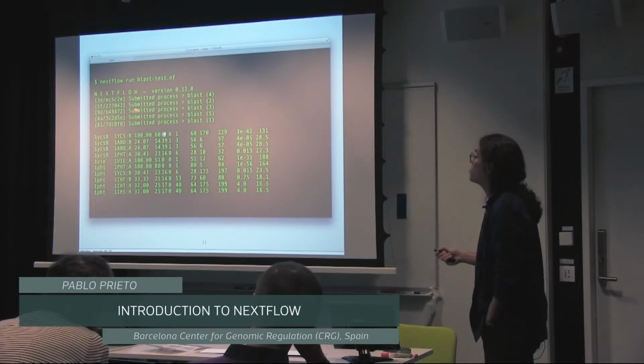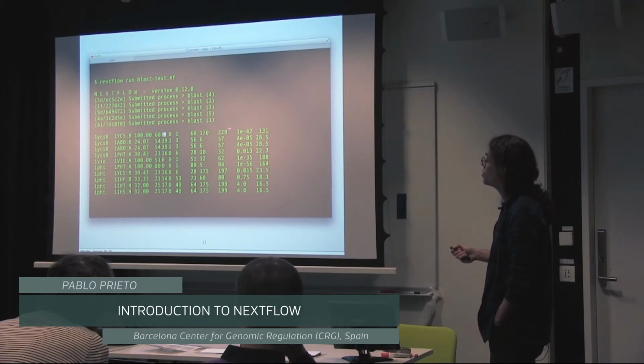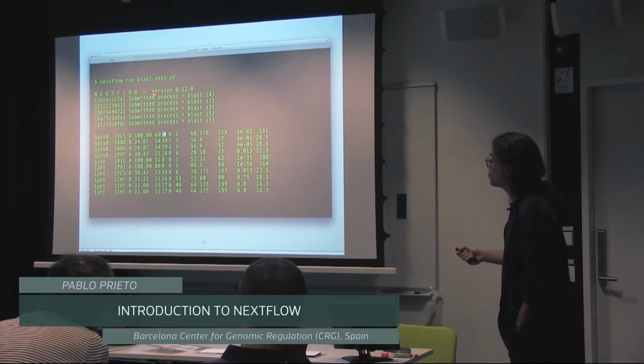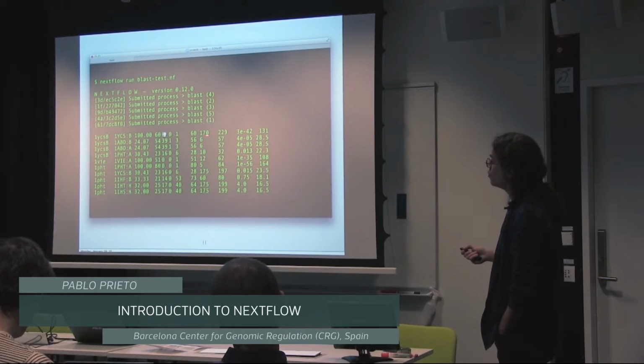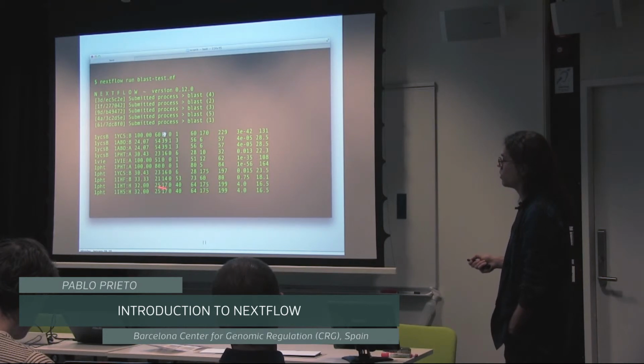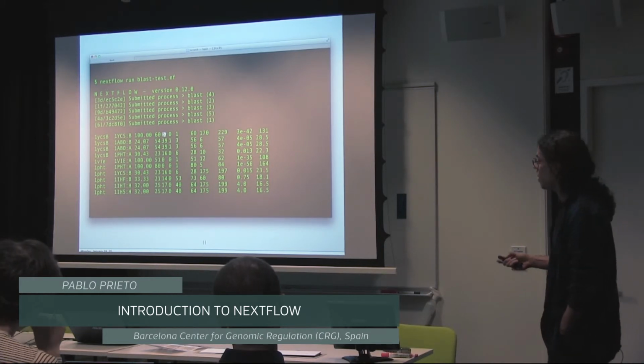So it's as easy to run as I'm showing here. So it's Nextflow run and your script, and it will initially show some of the traces of the execution. And if, as in the previous example, you have defined that the output is going to be redirected to the standard output, it will show it here. And of course, you have more command line options available.